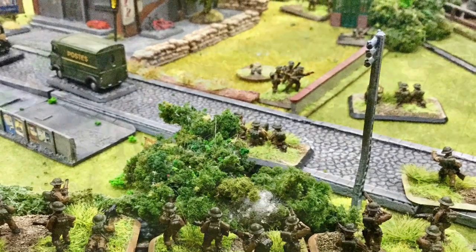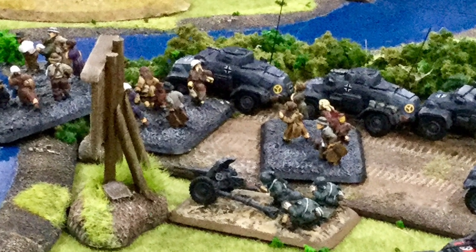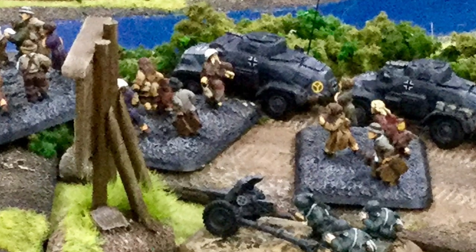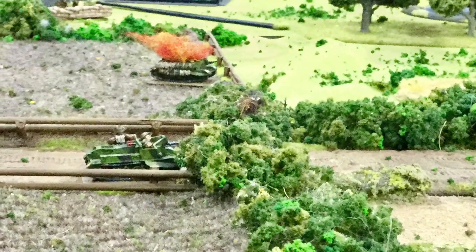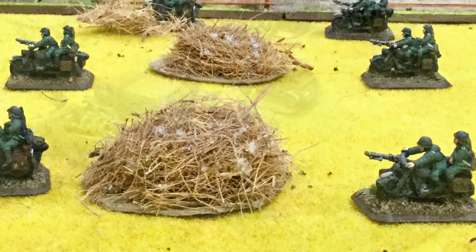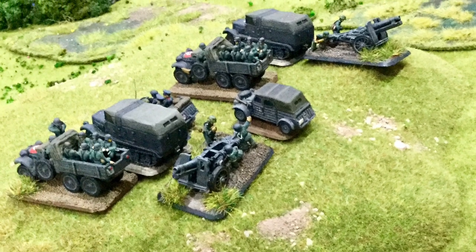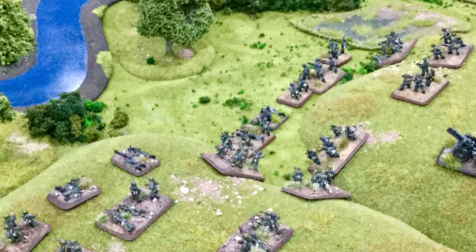Here the frustration mounts with the Germans, who at one point were considering opening fire but didn't. It's getting really quite frustrating, and now we see the Bren carriers move forward again aggressively, trying to engage, but you know, the Kradschützen aren't in a position to return fire, but nothing's really being effective as the SIGs basically get into a position where they're starting to dig in and prepare to fire. Their infantry moving forward towards the central position on the stream.